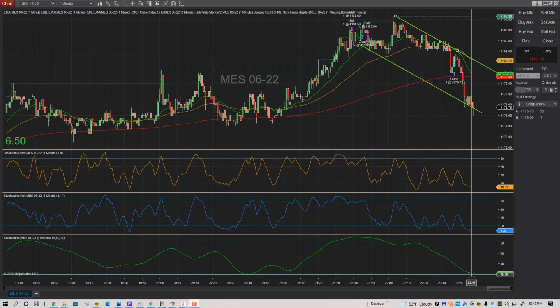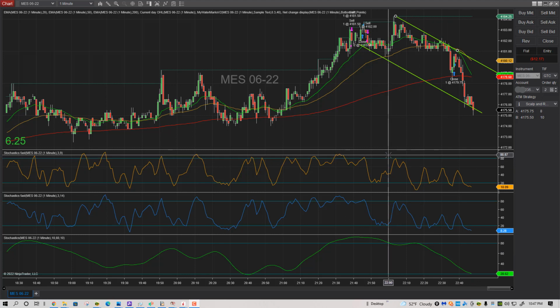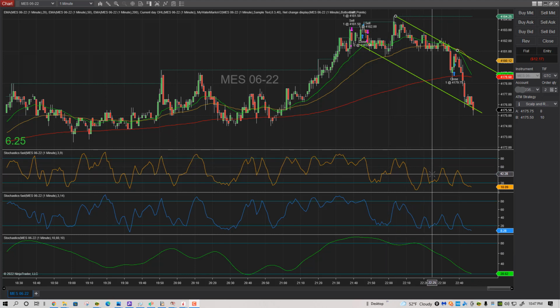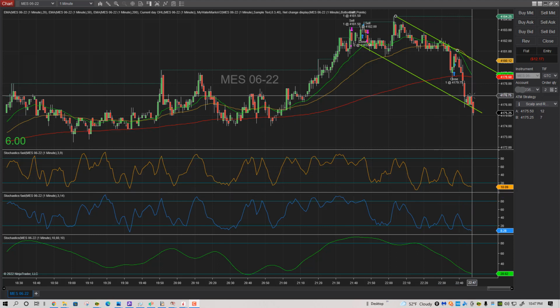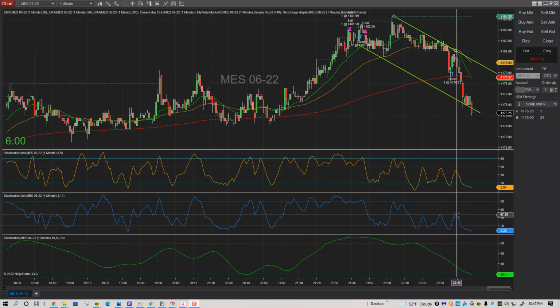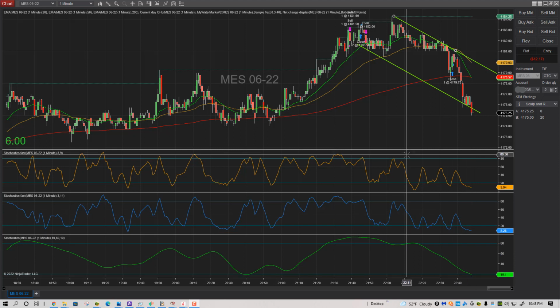Now the 60-10 is just getting oversold, and we have what I call a coil, where we have a series of lower highs going into this. So this is usually a good sign. Now there's not a divergence, but it is oversold. So there's a good spot here. I'm going to take a shot on this right now.